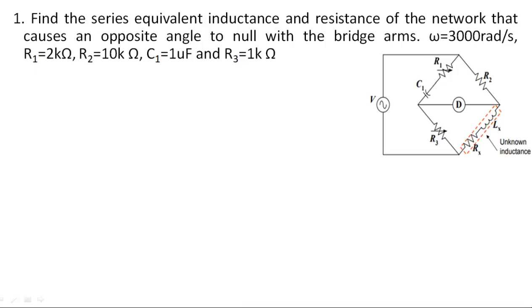Hi everyone, in this video I am going to explain two example problems for the Hay's bridge which I explained in the last class. Maxwell's bridge and Hay's bridge are used to calculate unknown inductance. What is the difference between these two? In Maxwell's bridge, the first arm is a parallel connection of R and C, but in Hay's bridge it is a series connection of R and C. Rest of everything is common.